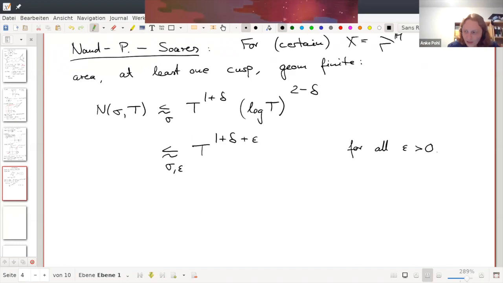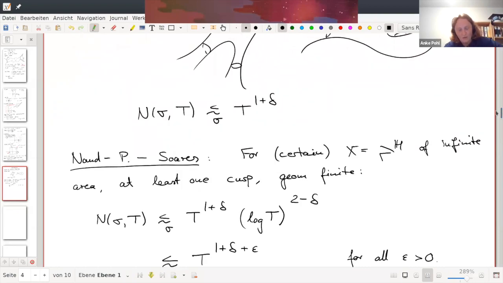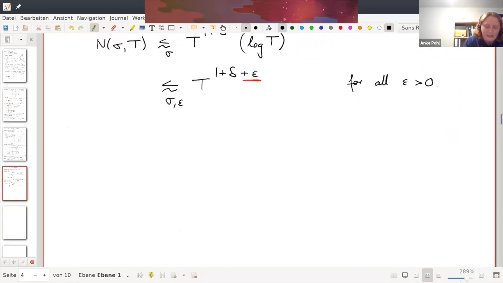So what I plan to do now is, in the last, let's say, half hour minus a few seconds, I give you a sketch of the proof where I want to focus on the big ideas, and I will put a lot of these details under the rug, but I will try to explain where are the differences to the Schottky situation. So what makes the difficulty of a cusp, where comes it in, and also where are we losing this epsilon, or let's say gaining this epsilon. So where we earn this epsilon, which actually we do not want to have, but it's also not so clear if it should be there or not. You will see. So let's start with a sketch.